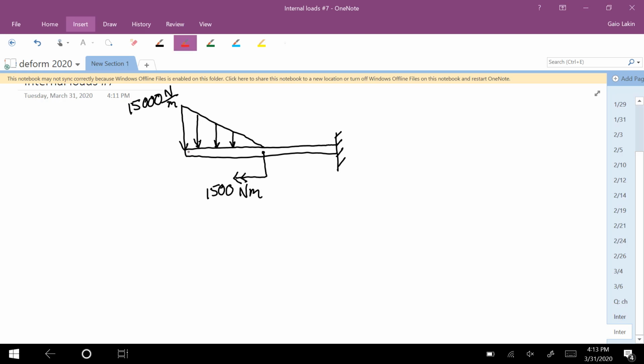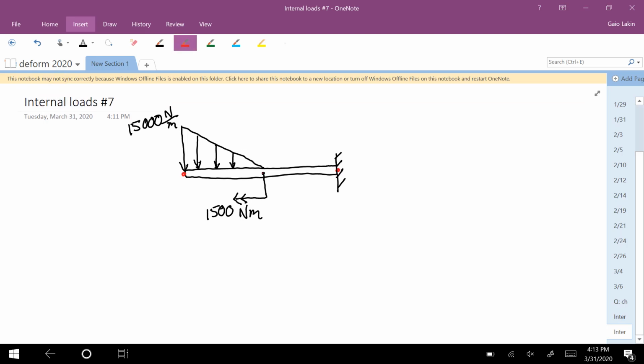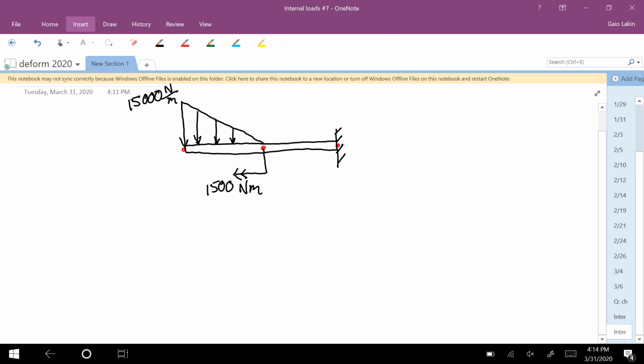We have these key points, think of the end points. And then think of all the places where we have point forces, point couples, point torques. The only one is here. And now think of all the places where the distributed loads change functions. That happens also at the midpoint, so we don't get any additional points to worry about. So the only place where our subfunctions change for these internal loads is right at that midpoint. So we're going to have 2 cuts for this. But let's think about what cut 1 would look like.